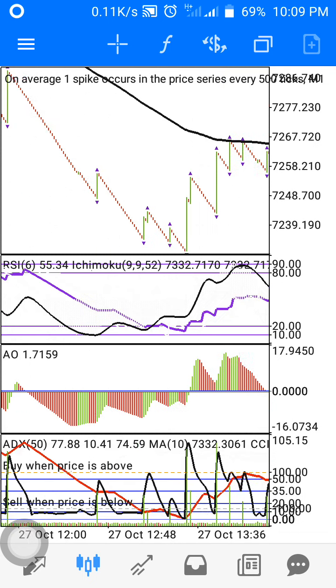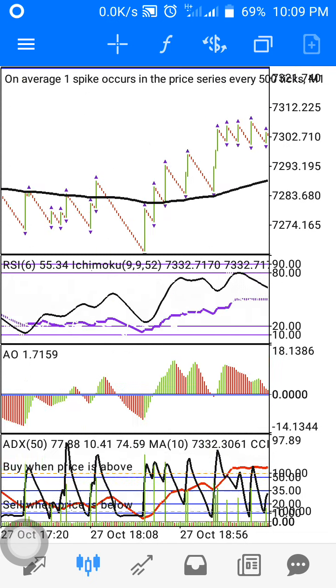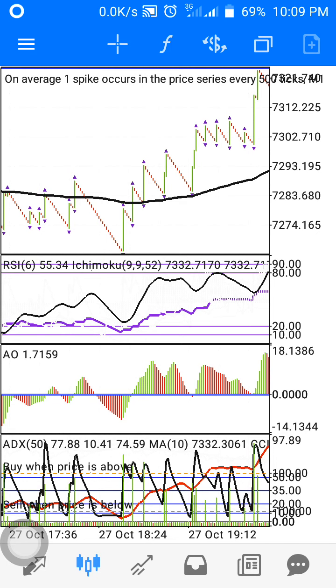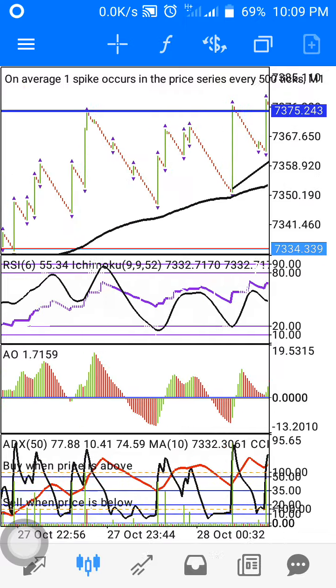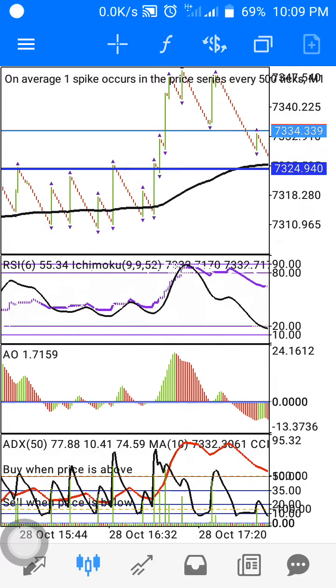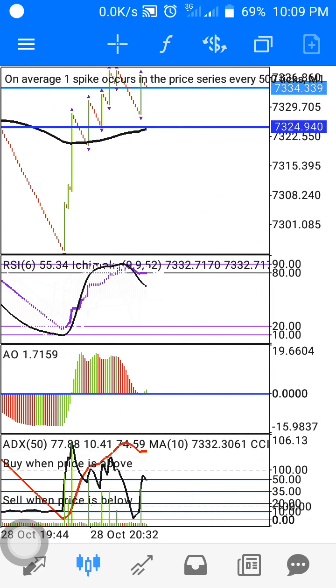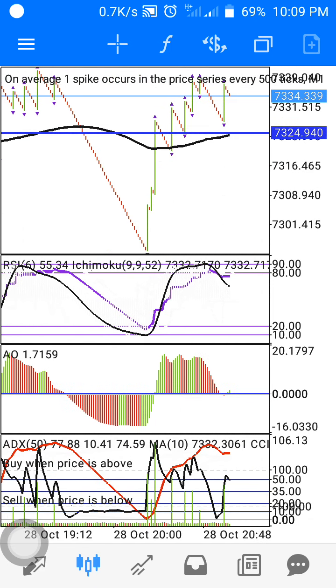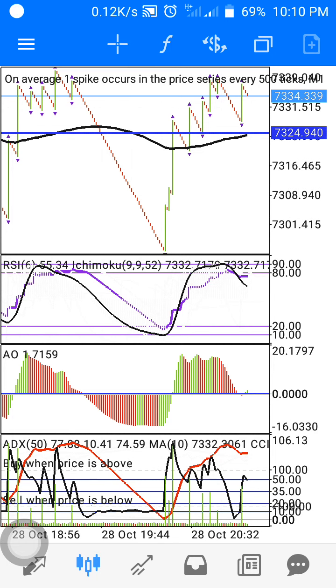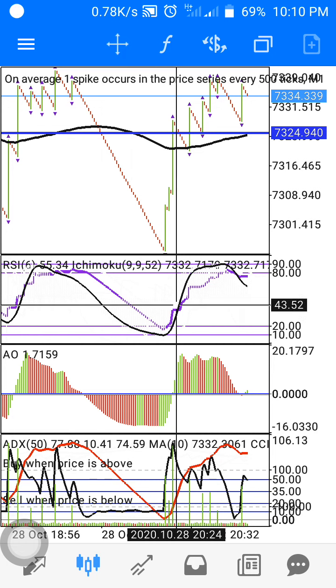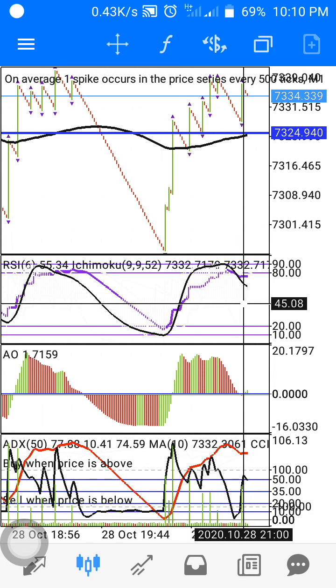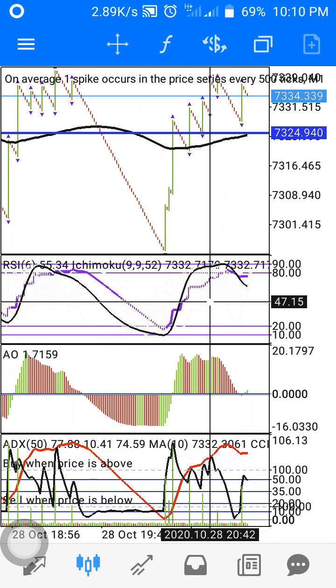Now one more thing I didn't say in the last video is this. We have MA in the main chart, which is the MA 200 exponential moving average 200. That's the thick black line you're seeing on my charts. That one is also working well. How does it work? It serves as a support and resistance. When I enter a trade and the trade is coming closer to this black line, whether it has hit my TP or not, I need to exit it because something can happen.